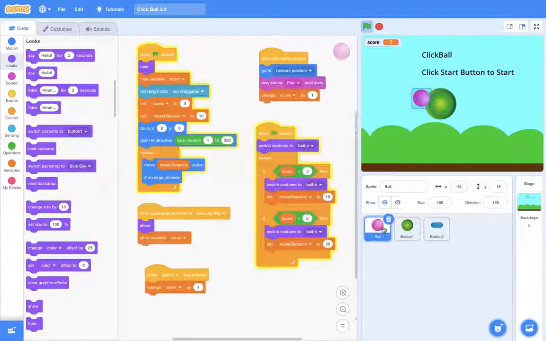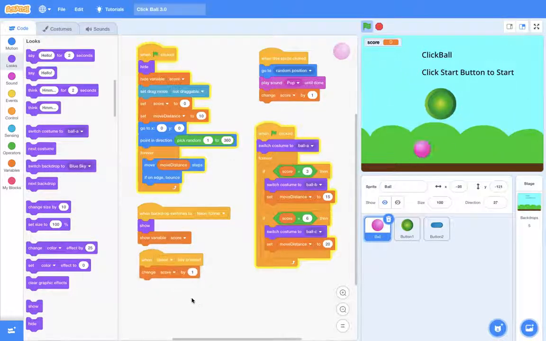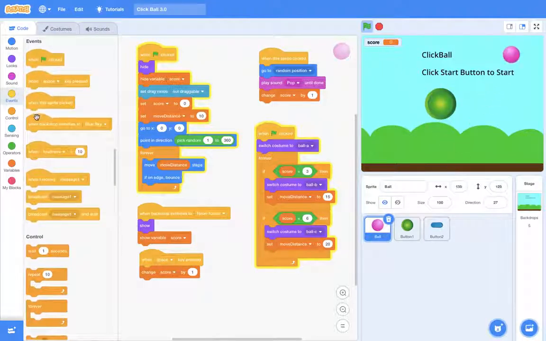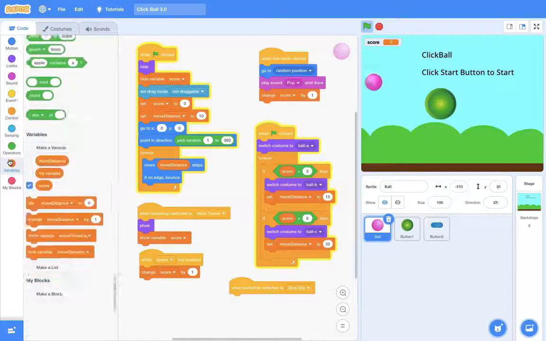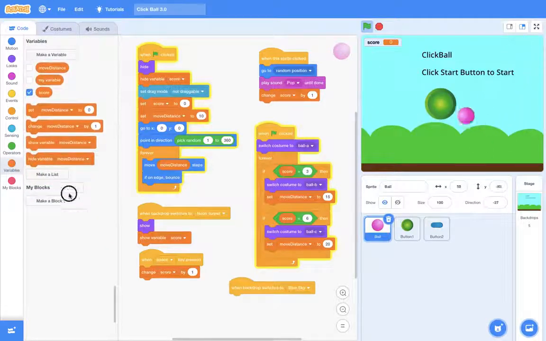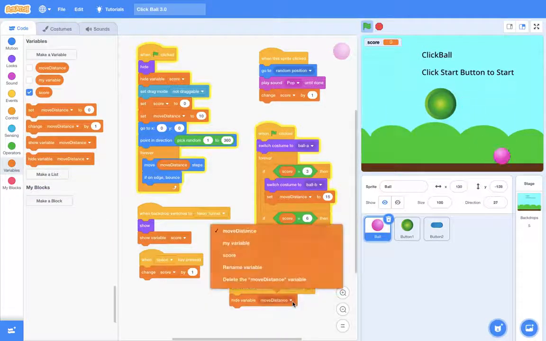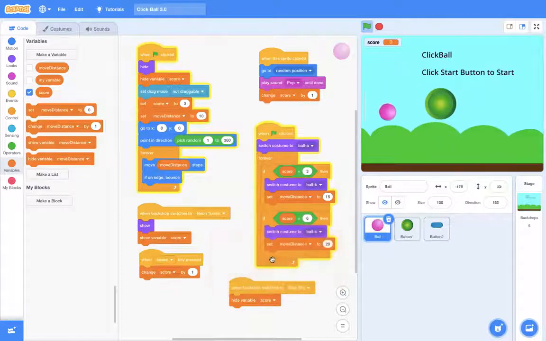Now all my score information was over here in the ball. So I need to say, events, when the backdrop switches to blue sky, I need the variable to hide. So variables, I need to hide variable score. Once again, you might say, well, you already have that somewhere up here.